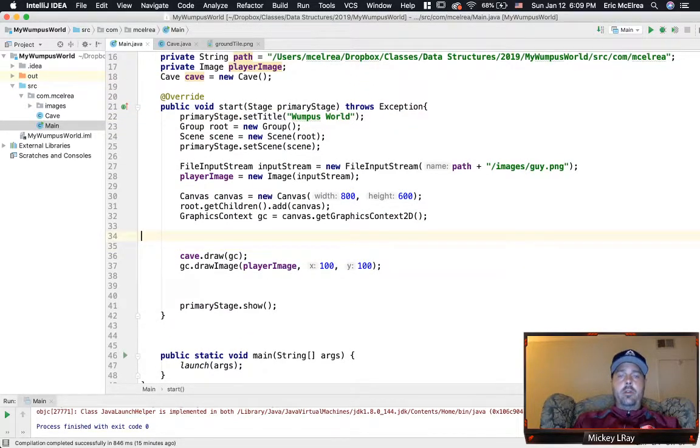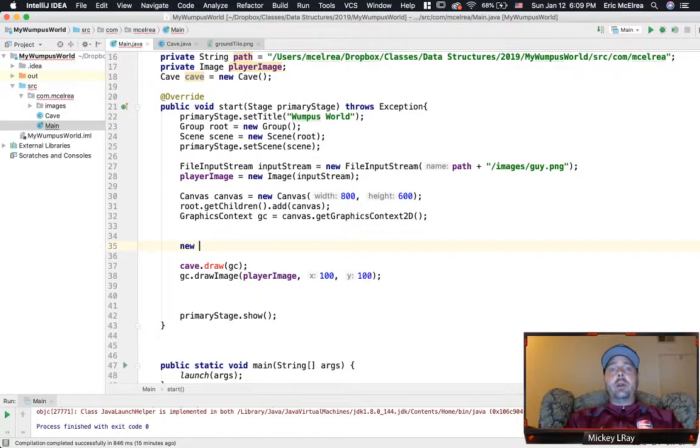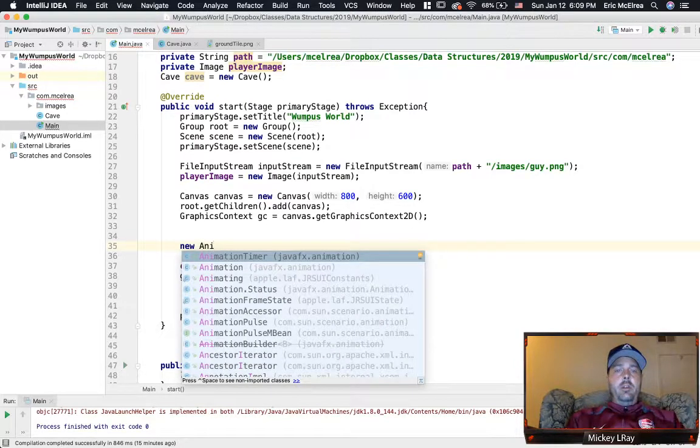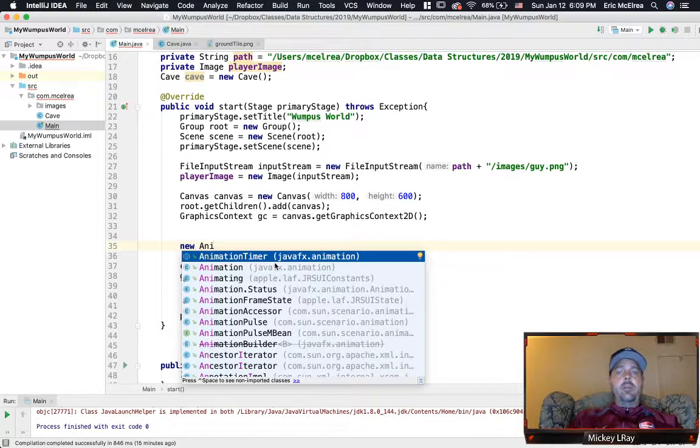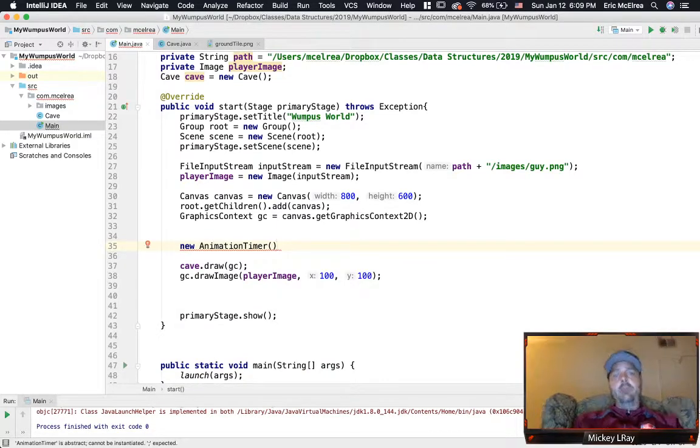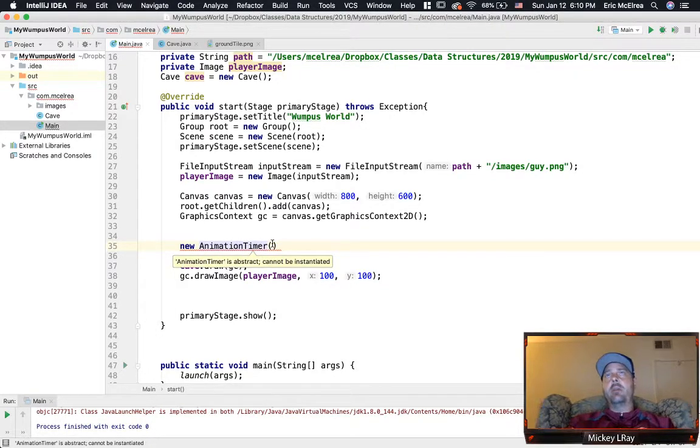So what we're going to use is an animation timer, okay? So an animation timer is right there. You can see it's part of JavaFX. It's kind of built in, and it will help loop our program. So an animation timer is going to just key in and update things as fast as it can. I'm not sure what the default is. I'm guessing it's like 60 frames per second or something like that, but it'll work for us just by default.